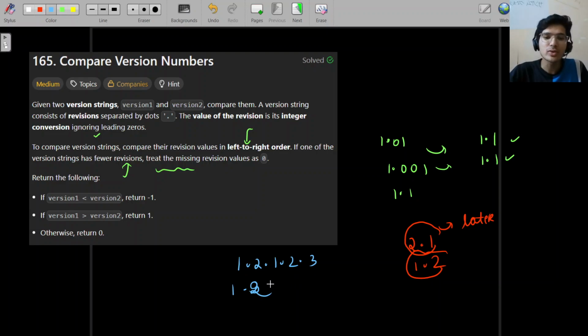You can treat the missing revisions as zero. You can pad these zeros if they are not available. Okay, understood. After that, comparing the versions, if version 1 comes out to be smaller, return -1, if version 1 comes out to be larger, return 1, and otherwise return 0.